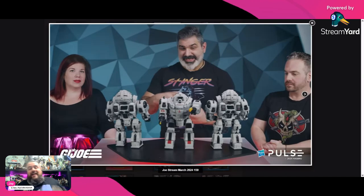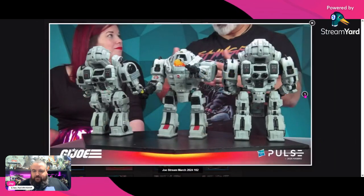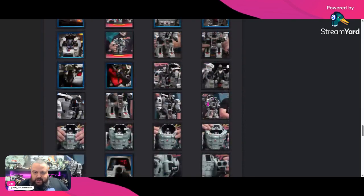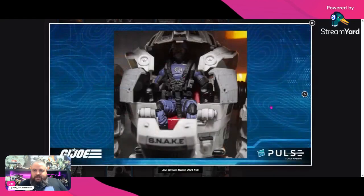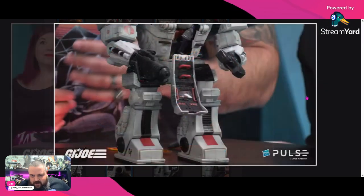And the fact you can actually, they did show it and confirm you can get a 6-inch action figure in this and it will shut. So your snake armor brought into modern collecting. Have we got those images there with the figures in? Yep, there we go. So we go there from some of the actual product shots with the figure in, and you can see Lenny and Emily there on the table, showing you that the ladder you can climb up, which I think is a cool touch. Maybe I'd have this displayed open, somebody climbing into it. You could army build these to your heart's content.